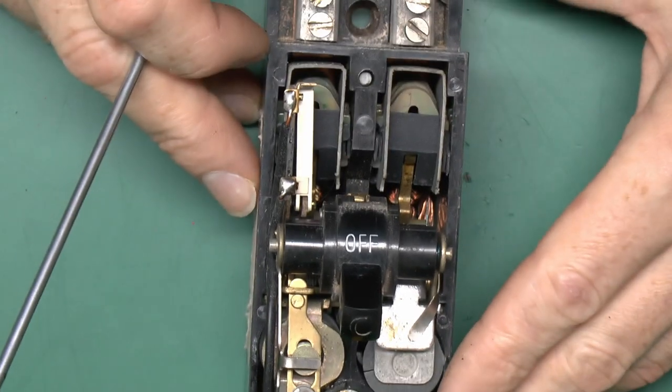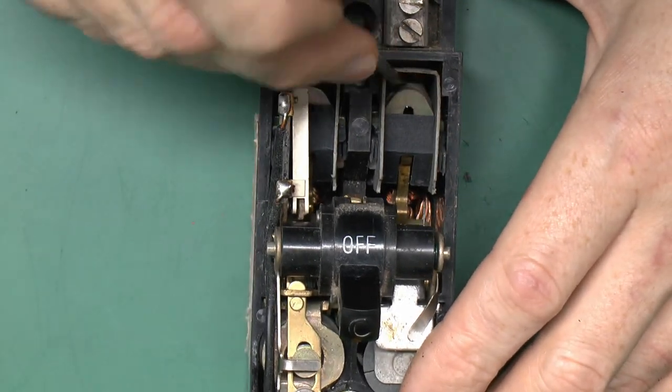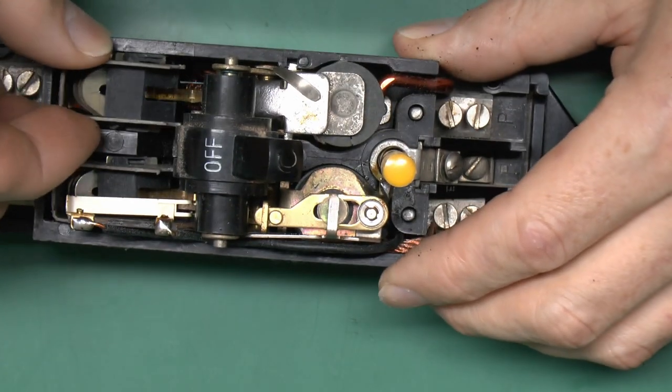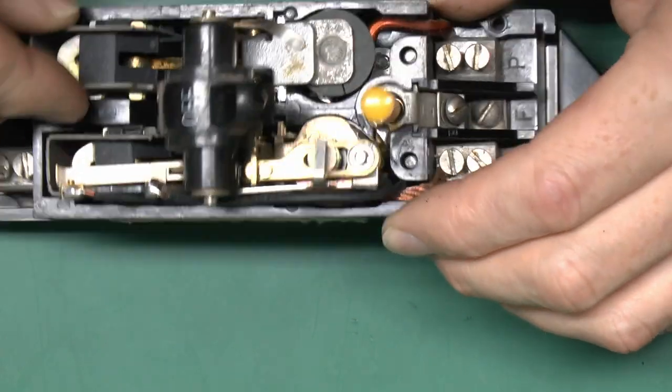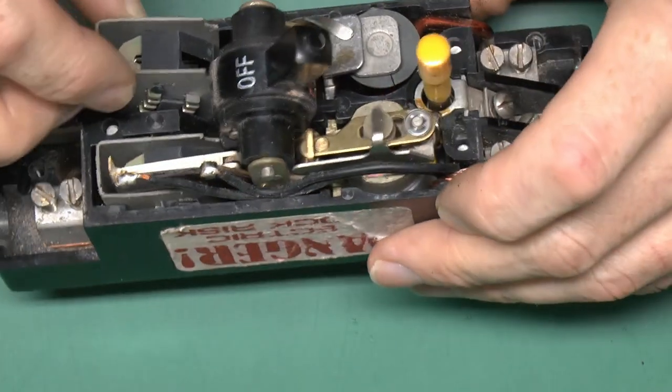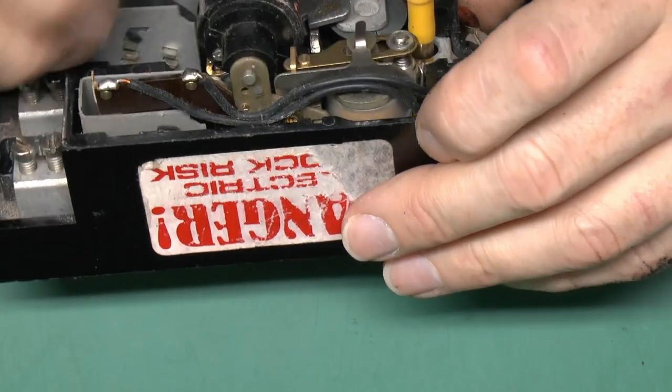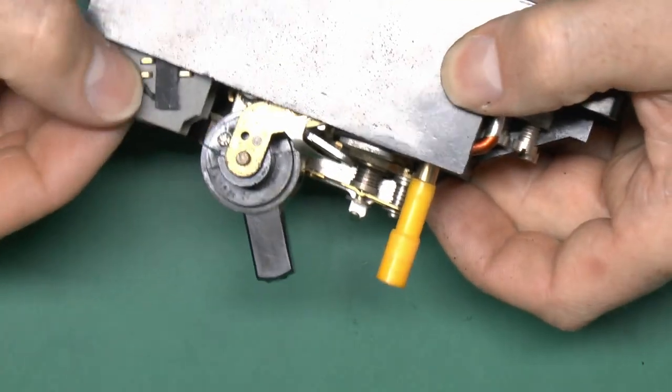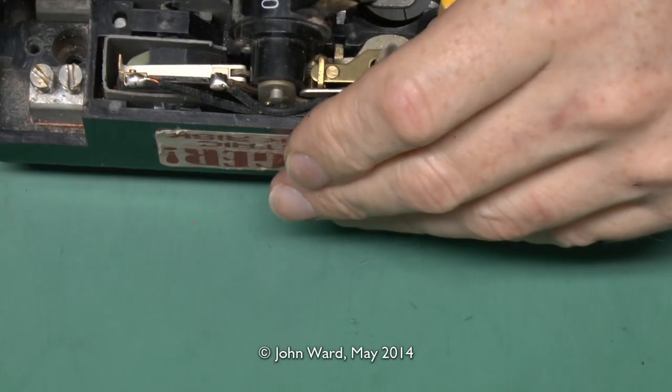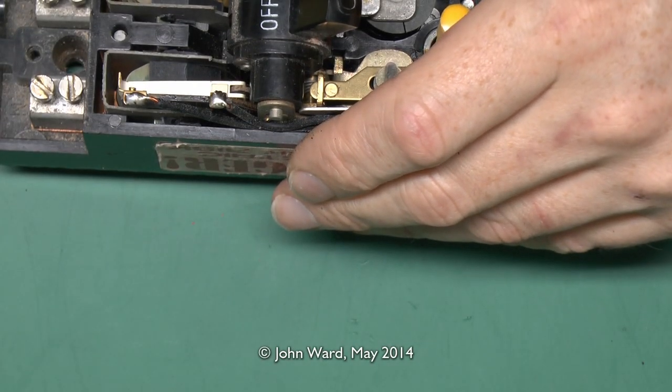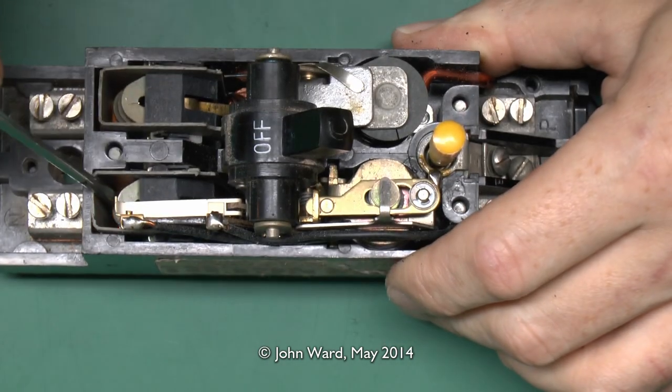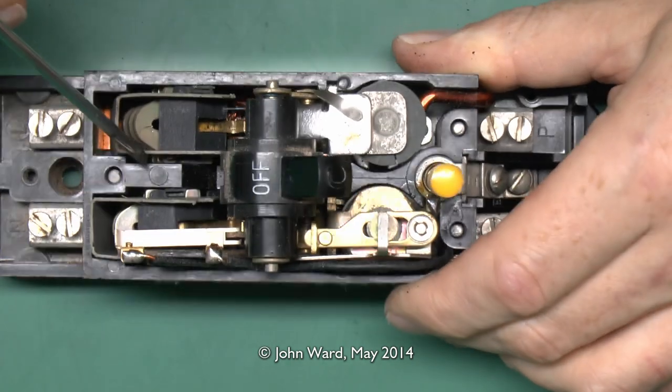Now I'm not entirely sure what we've got going on in here. Some kind of looped metal arrangement there. So what we've got there is a load of U-shaped pieces of metal riveted or pressed through this side panel here. Now presumably those are there to extinguish any arc which would form when the contacts were opened or closed. The metal would absorb any kind of spark there and dissipate the heat quickly so you don't get a huge amount of sparks flashing over. There's a similar stack over on that side.